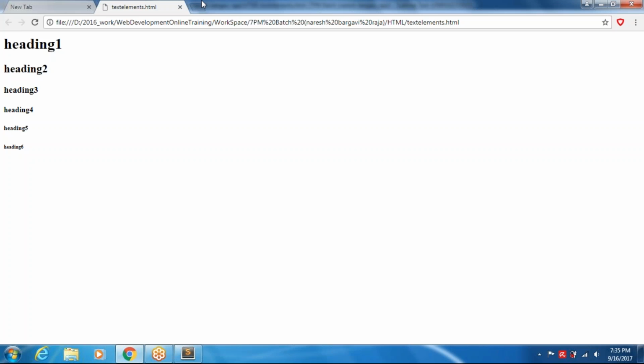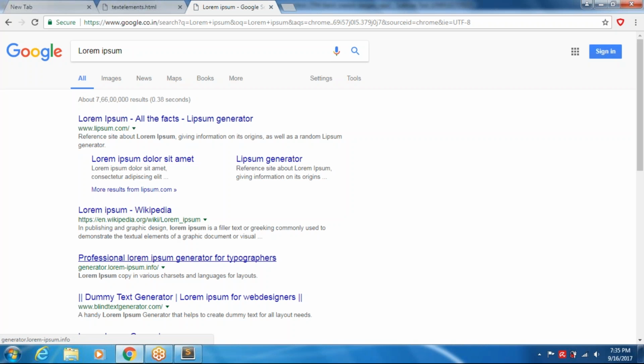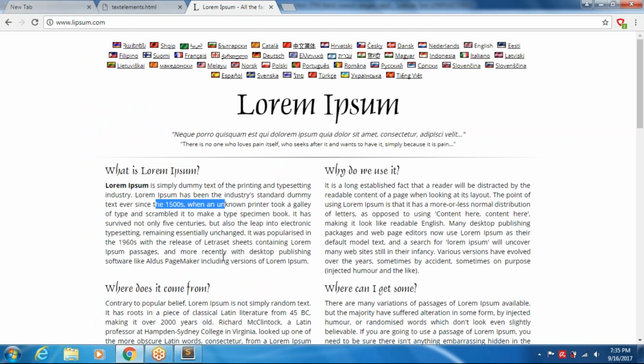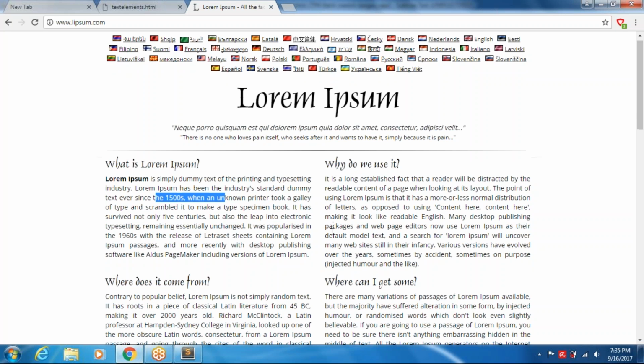Just search for it and try to find out what lorem ipsum is. From the past 1500s, this lorem ipsum text has been used in order to design newspapers and things like that.